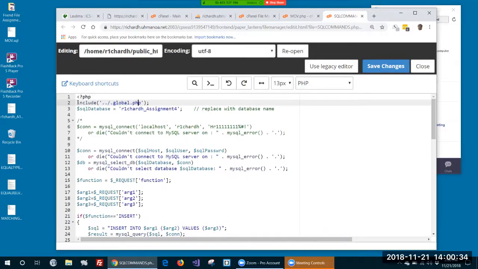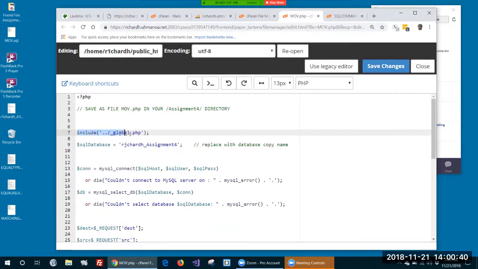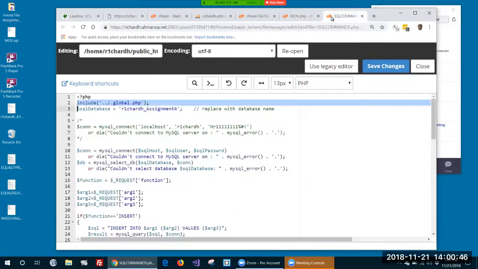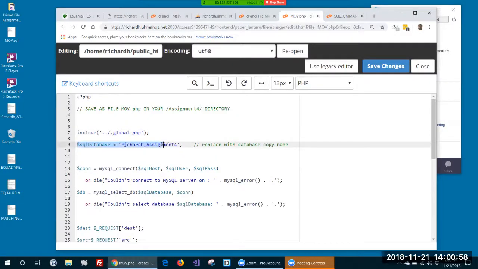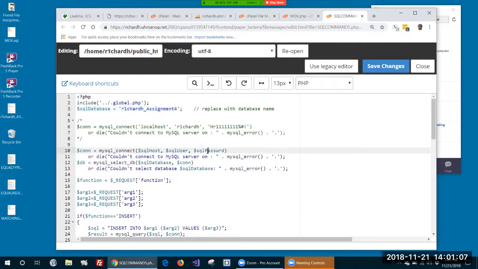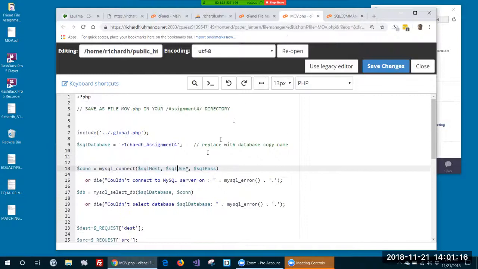So I'm just going to copy this include. I'm going to copy it, and I'm going to put it over in here. I'm going to replace this. So now it looks like that. And the database, what do I do about the database here? Well, this is this database. Okay, let me just grab this, copy, go over here and put that right here. It's a little different. And then also this is SQL host, SQL user. What do I call it over here? I call it SQL host, SQL user, SQL password. So I'm going to copy that and put it over here.